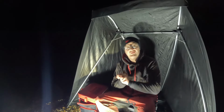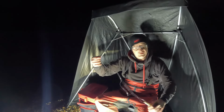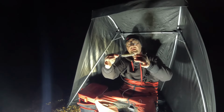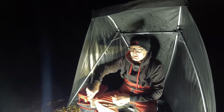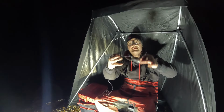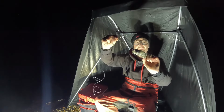So I'll quickly run you through and show you how to bait up. It's simple. On this one, I've got a 6 foot up and over, and then I've got squid with sand eel. On the one I'm fishing in close at 40 yards out, I've just got a massive lump of squid which I caught myself. This is locally caught squid, which you've heard me talking about. As you can see, they are absolutely tremendous bait.